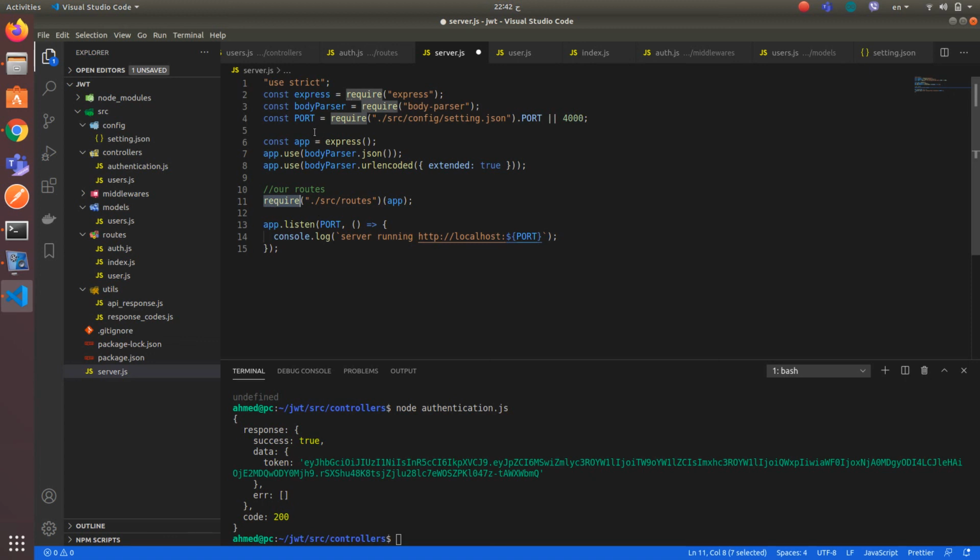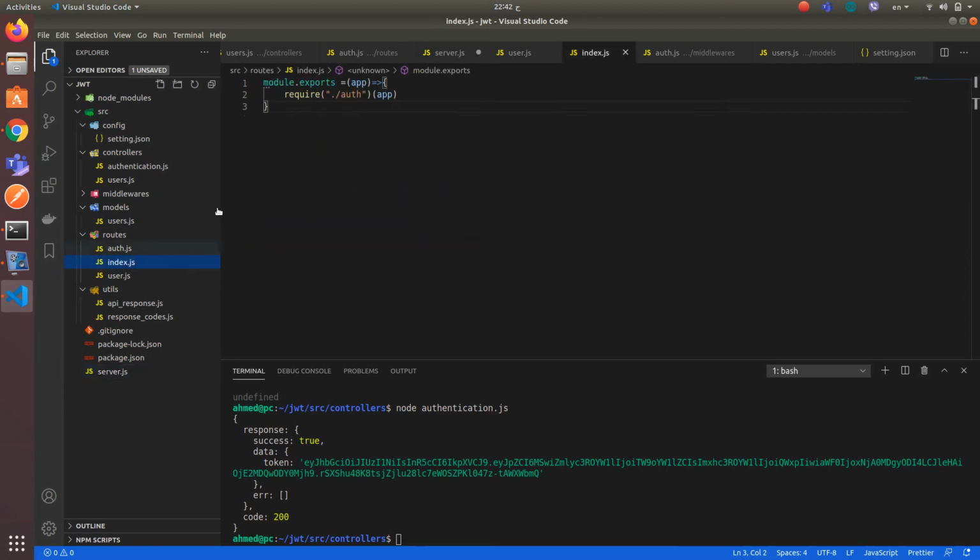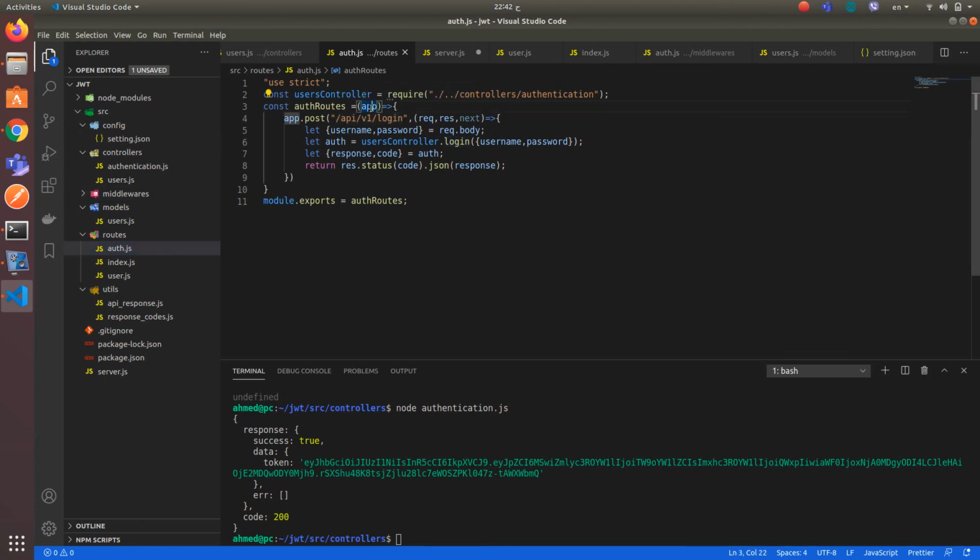So we will create the express application and pass this express application to this function. As you can see, this is the express application. Inside this function we will pass the express application to the authentication route. As you can see, this is the authentication route which accepts the express application as a parameter, and we can use this express application to create our endpoints. Good, very good. I think it's clear now.